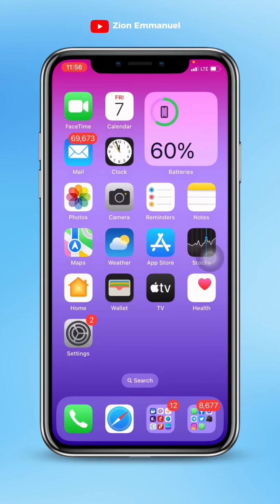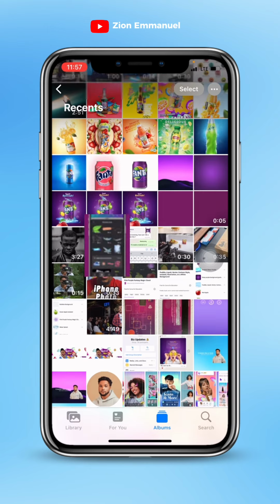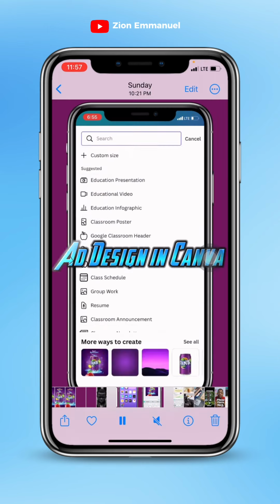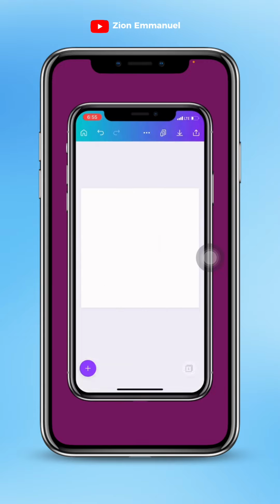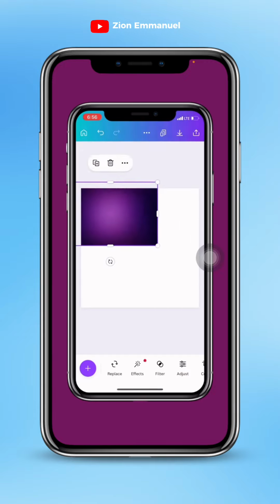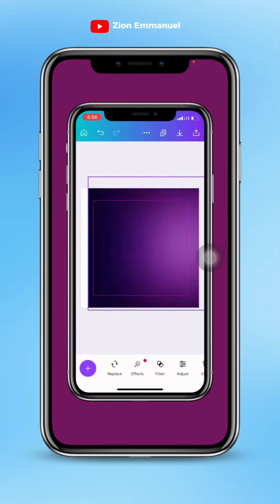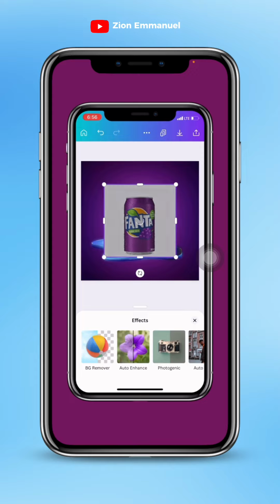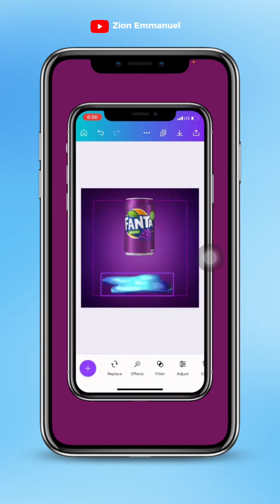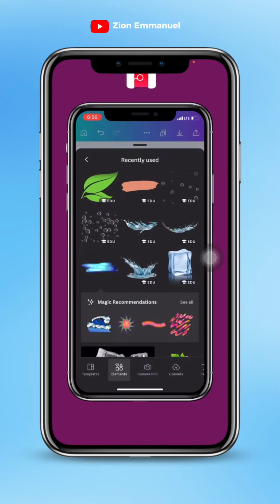So in this video tutorial, I'm going to be teaching you how to present your video in a phone frame. Let me just show you briefly what I mean by this. If you are a teacher or a coach or someone who is trying to create content with your smartphone, presenting your videos in phone frames is one of the ways you can make your videos look more engaging and more attractive.